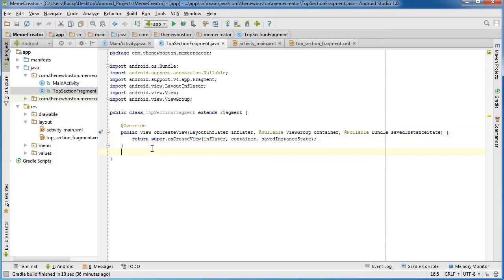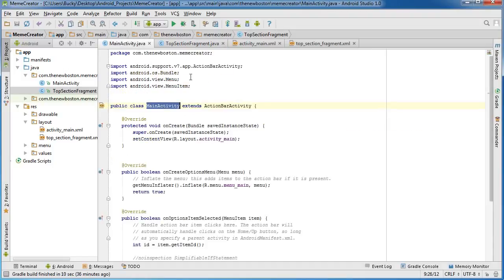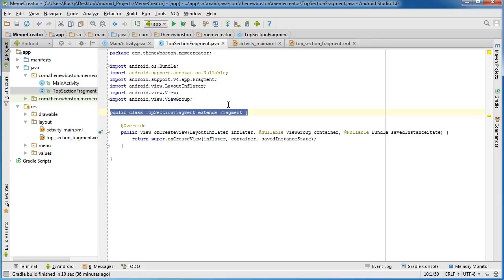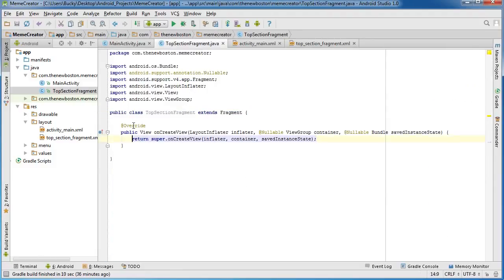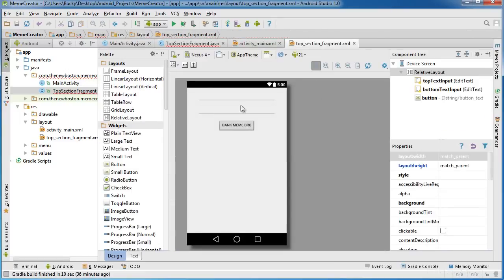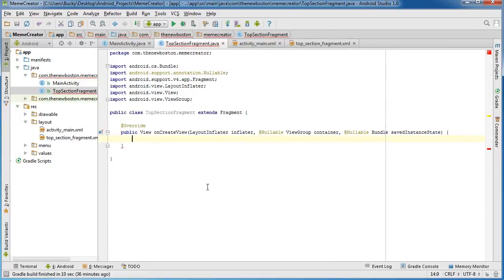Now of course what this does is it says okay, so we know that this is a fragment. However, whenever you use it in one of your activities, what does this fragment look like? What layout are you using? So you can actually get rid of this because we don't need any of that. So essentially what we need to say is we're going to be using this XML file. That's all we're going to say. So in order to do that, we're just going to store it in view, and it's a little bit different to tell your app that you're using one of these layouts for a fragment.